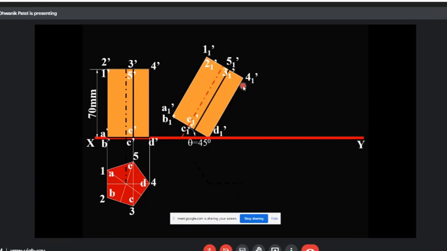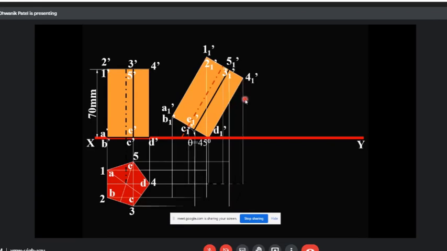Sir, fourth step कीजिए तो. Okay. So in the fourth step, what will you do? First of all, at every corner point, you will just draw vertical projections. Similarly, from step number 1, you will draw horizontal projections. So where the A1 dash line and the A line meet, you will mark the A point. Okay, you will mark the points.